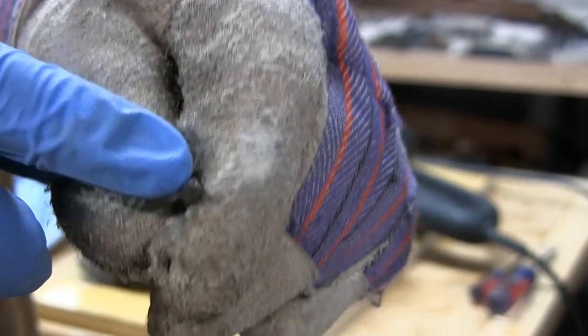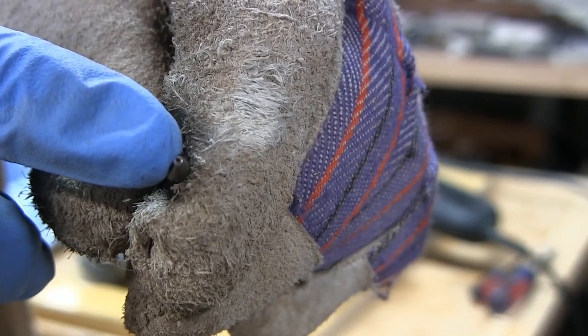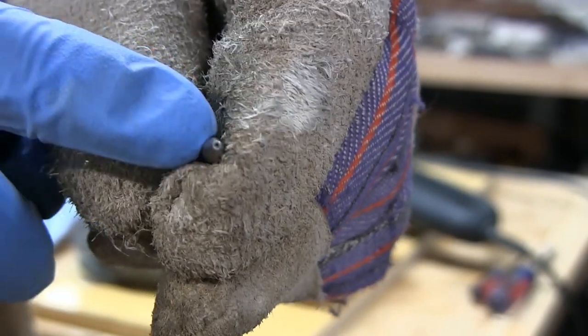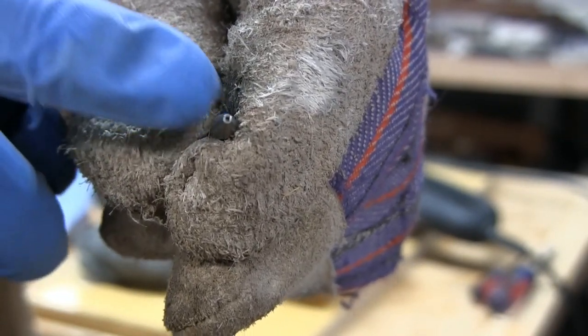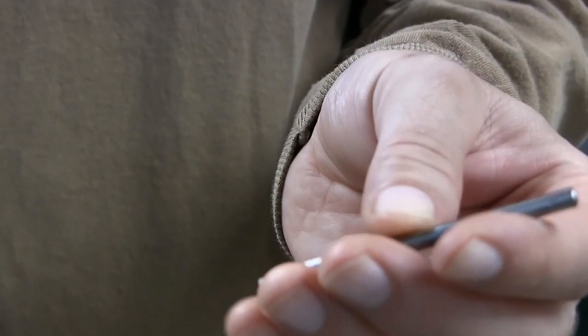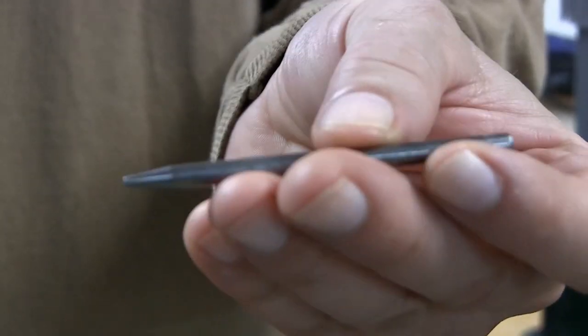But these do have little tiny holes in the end, and hopefully it'll stop and remove any rust that was in there. So anyhow, that's what I'm going to do. I'm going to wire wheel all the rest of them, and then we'll be back.